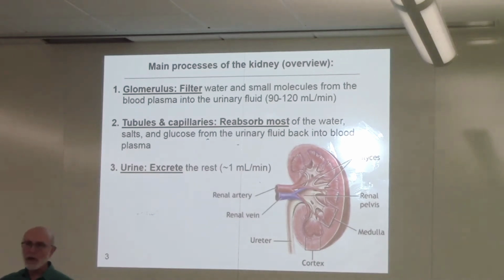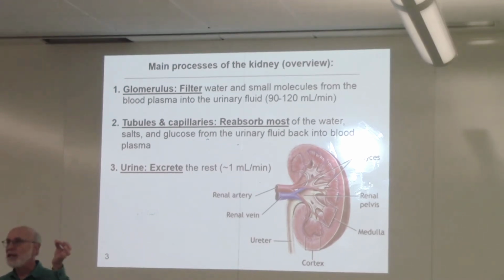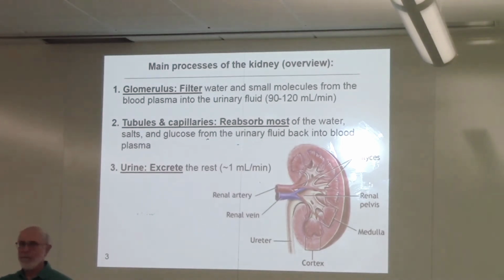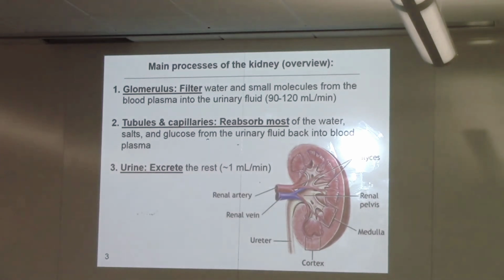So 99% of the water and the stuff that's in the water that your kidneys filter, the 99% of the filtrate is reabsorbed, recovered by the kidney, and 1% is excreted. And that's why you can go for hours, not minutes, before you have to go urinate. Okay, so that's the sort of flow chart of what we're talking about. What we're going to talk about today is filtration. And next week we'll talk about reabsorption. Okay?